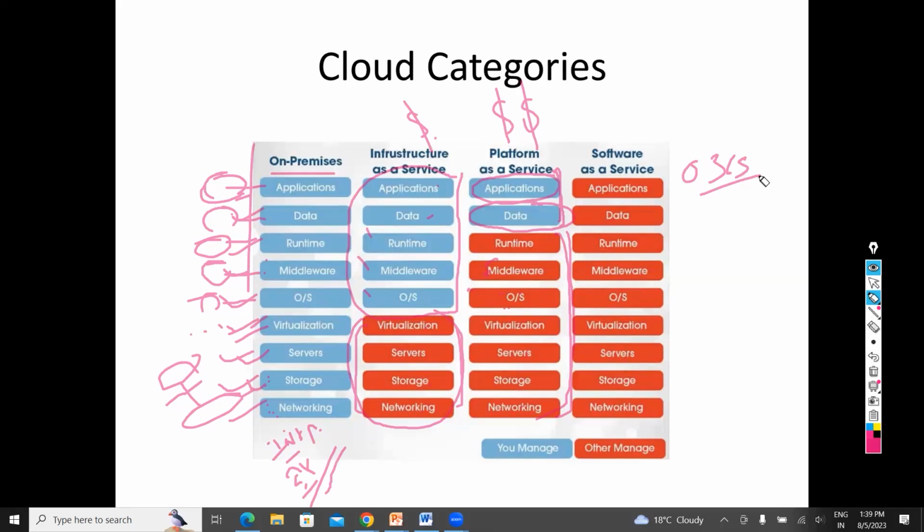You use our services, and you do not need to worry about network, storage, server, virtualization, OS, middleware, runtime, even the data we will also take care of. And you do not need to worry about application interfaces or uptime, everything we will manage. You just need internet connectivity, you can create users, you can create accounts, and you can publish or provide it to your internal employees. So everything we will manage. If you go with software as a service, you have to pay much more. So this is your decision.